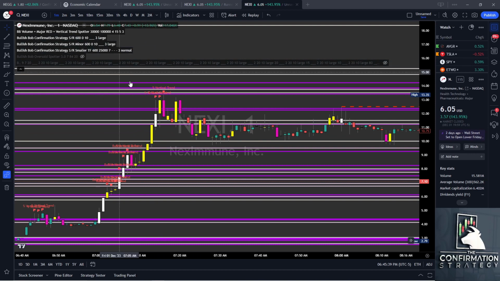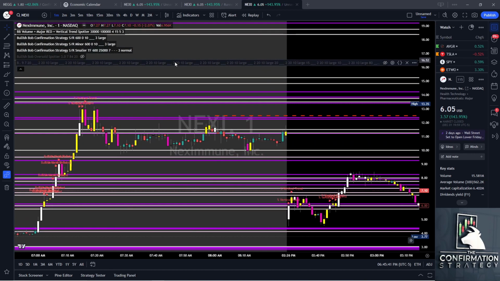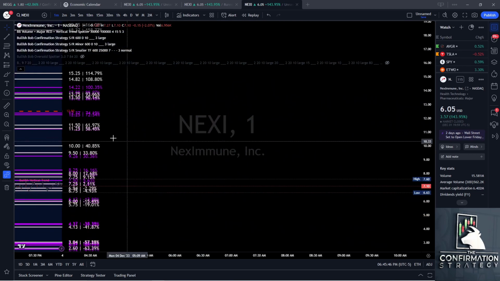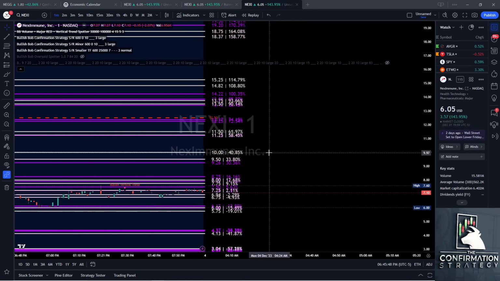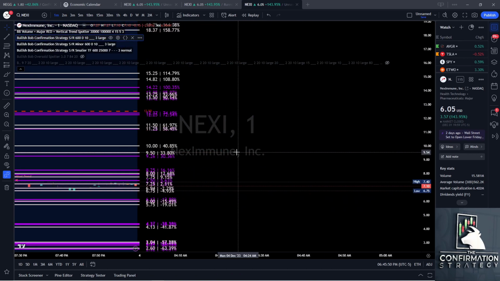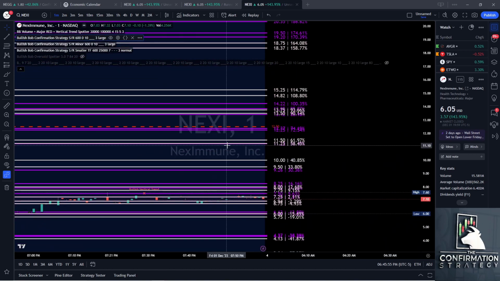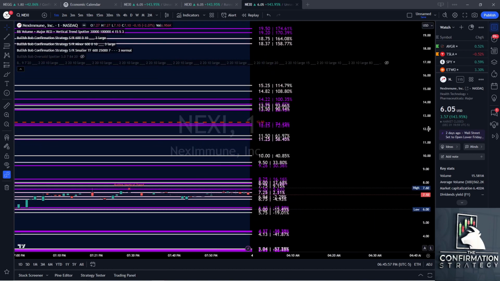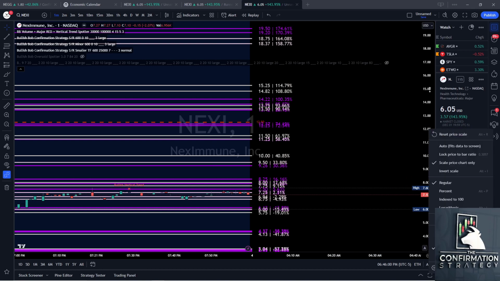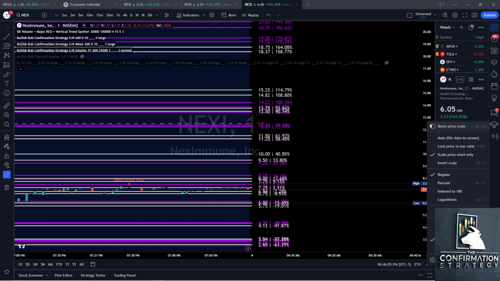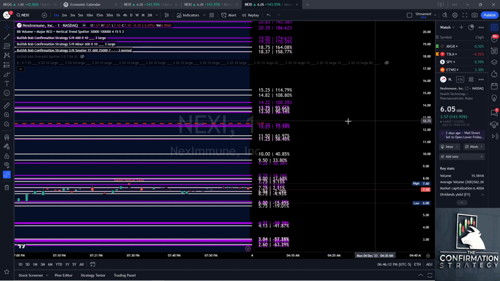So that is our volume hunter and our major red spotter on that indicator. Now we want to make sure that our other lines are stacked on each other as well. So if I scroll on out, you'll go on to the right side and you can see that we have lines and values. And as you zoom in and out, these will move with your chart as well. And if your chart doesn't look like this yet, then what you need to do is right click on this price scale, that's this price scale here that shows these prices. Right click on that price scale and go to scale price chart only. Make sure that that is checked on.